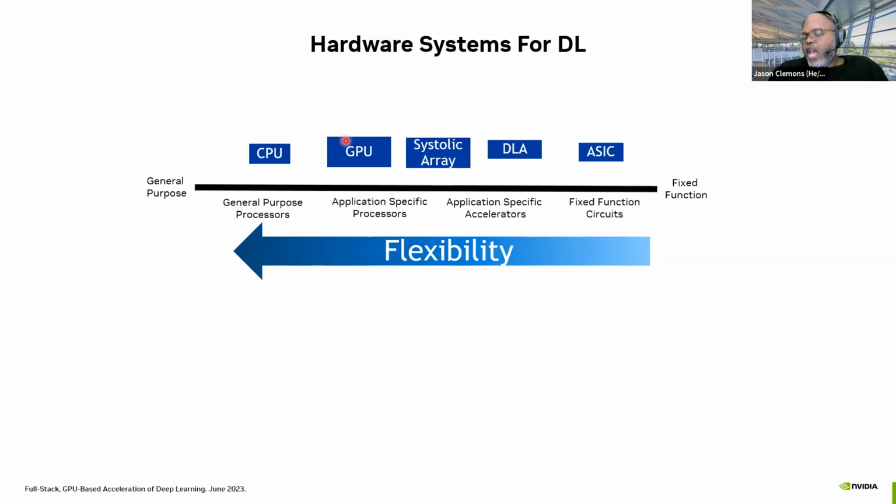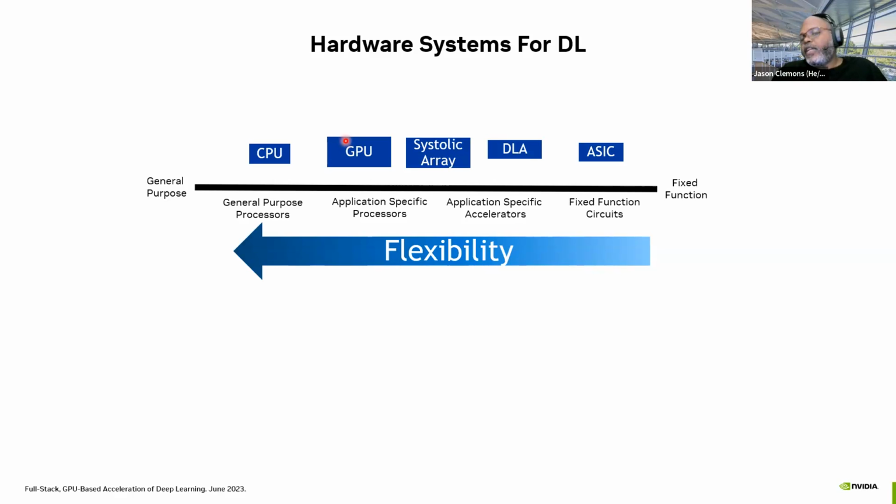Then we have things like application specific accelerators. These are things like NVIDIA's DLA, any type of neural network accelerator. If you Google Scholar deep learning accelerator, you see a bunch of things, Eyeriss, Simba. These are designed to do a specific application, and they're an accelerator, so they're not exactly fully programmable. They are more configurable, is the way we typically say.